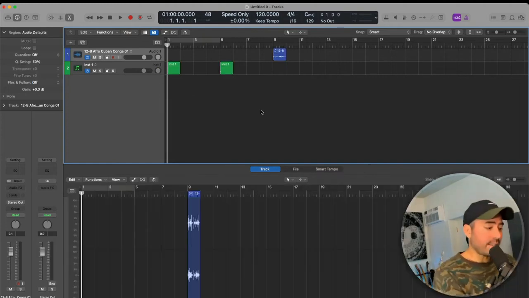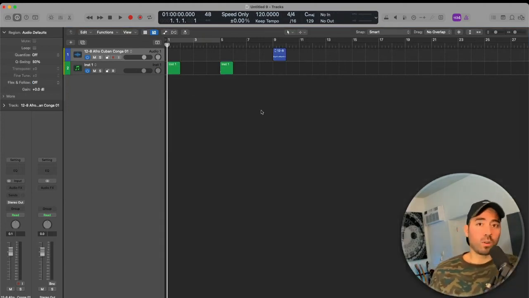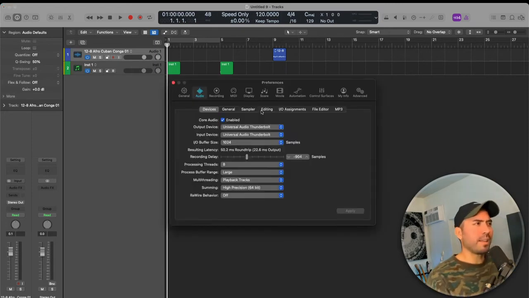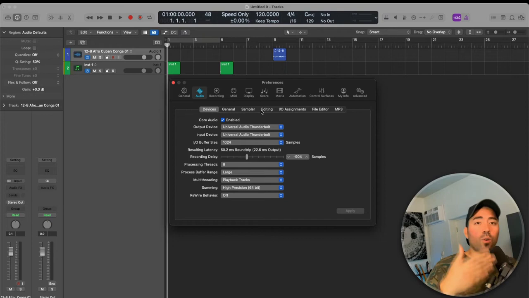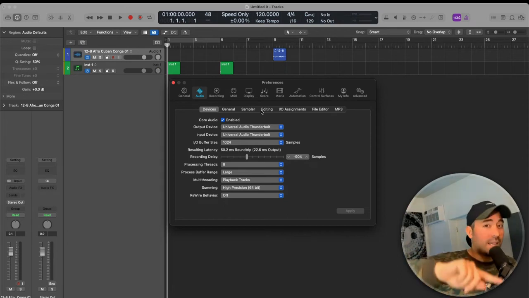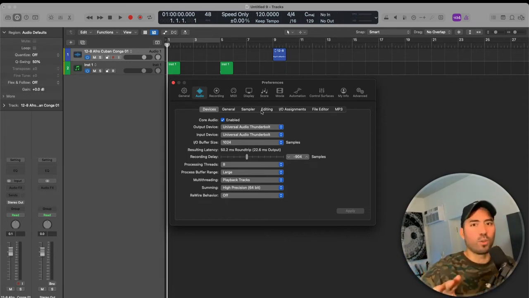Okay, and then the last thing that we will cover is something called latency. What ends up happening if your latency is off, essentially you will have a massive delay. So you'll try and record, let's say, a guitar or a singer, and they'll say the word hey, but you won't actually hear it back until like 10 seconds later or 5 seconds later. It's horrible.